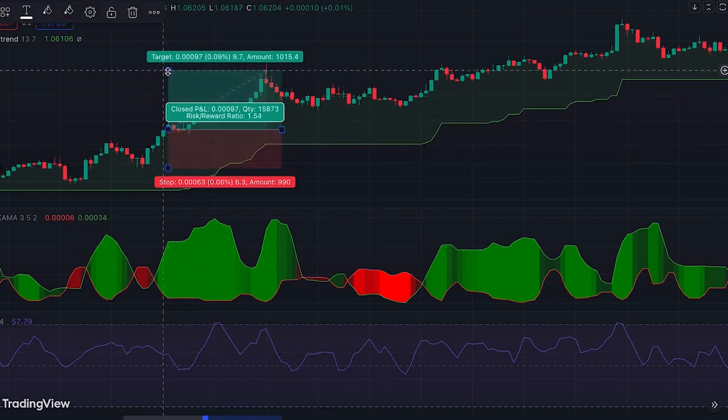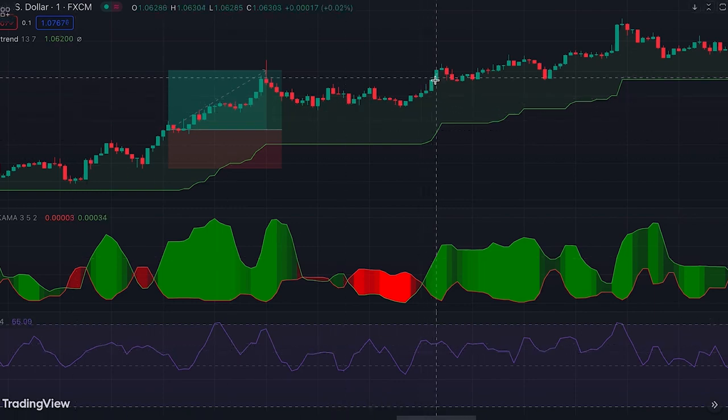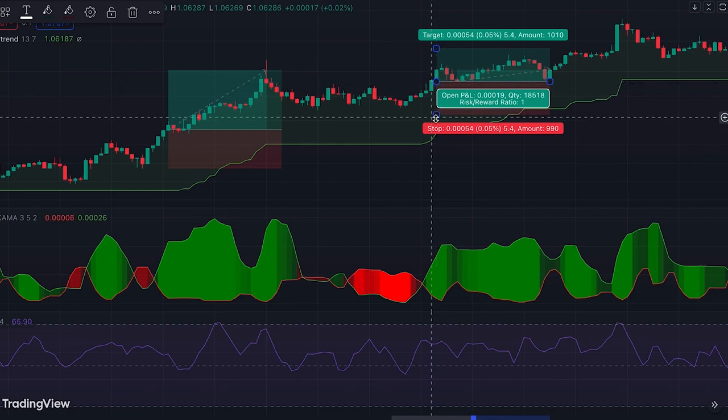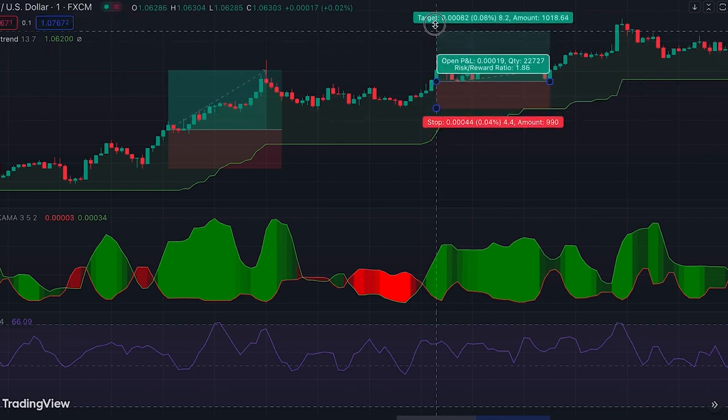After this trade, here again it becomes red, but here we didn't get any light green color, so no action is taken here. And you can see that after that it becomes red again, and if you look at the price you can see that it went to a tightening consolidation period, and after this red area here it turned to green color again, and at this point it became light green color. The MFI is above 50, so we can enter another long position here as this new candle is opened. The stop loss is similarly placed above the previous swing low, and the profit at 1.5 risk to reward ratio.